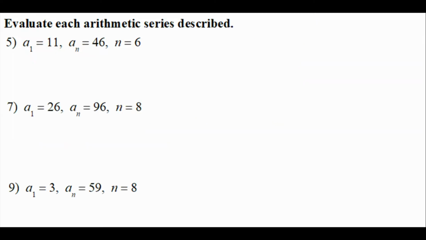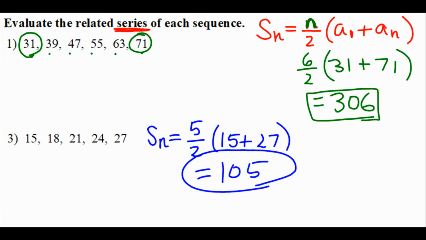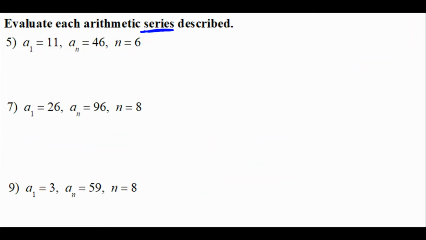Evaluate each arithmetic series. So again, we're talking about a series, we're talking about a sum. It's the same problem. Now the difference here is you wouldn't be able to add those numbers up. I know in the last problem, sometimes people just say, well, I'll just add up the numbers. I'm not going to learn the formula. But in this problem, you have to use the formula because you don't know what all of those numbers are. It would be impossible for you to add them up. So here's the formula for the sum.